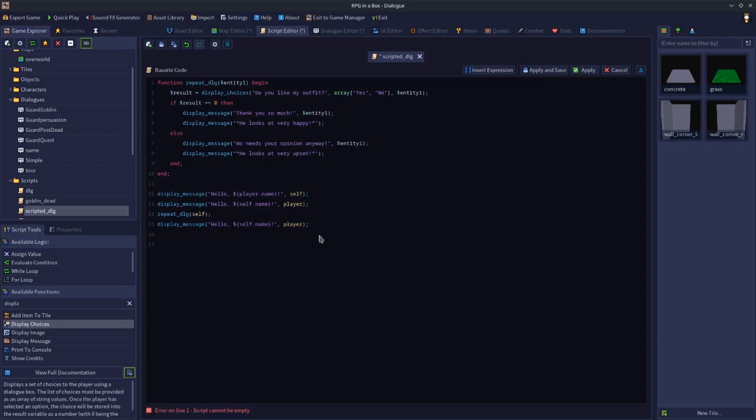So if you had a different path, so let's say, for example, if self dot property mood equals happy, then do something else, okay? Let's say we had a bit of dialogue for when he's happy, but part of that dialogue is to call this function with self.